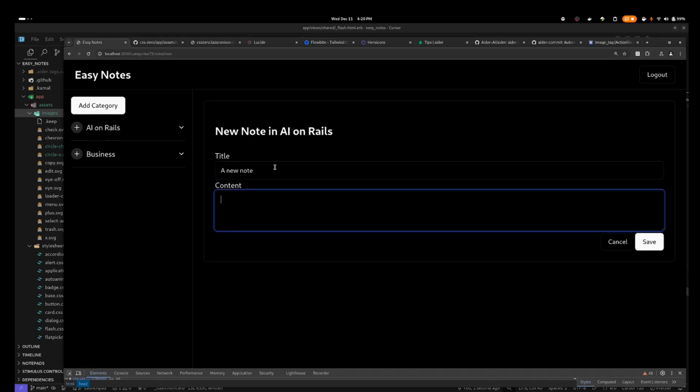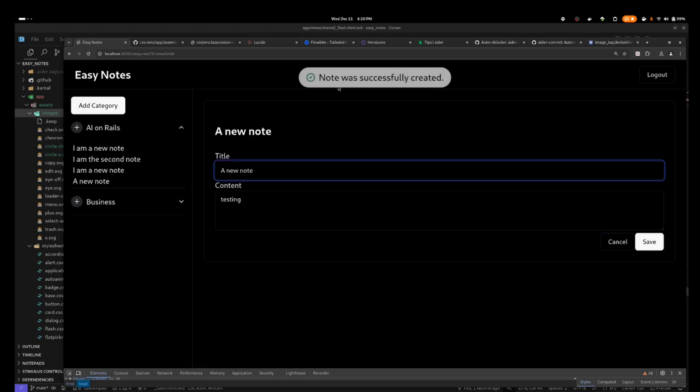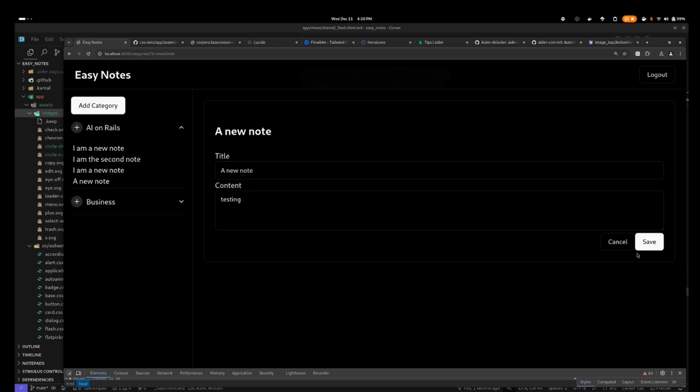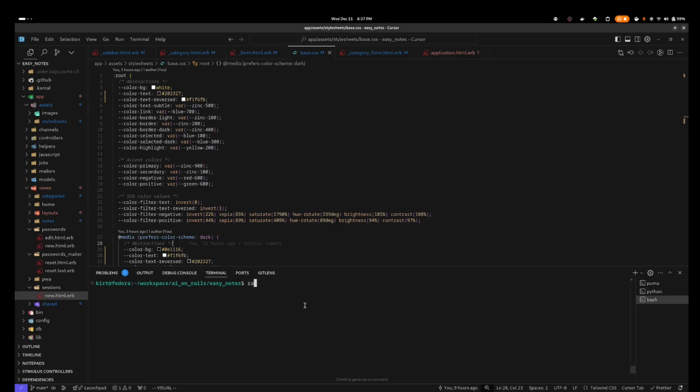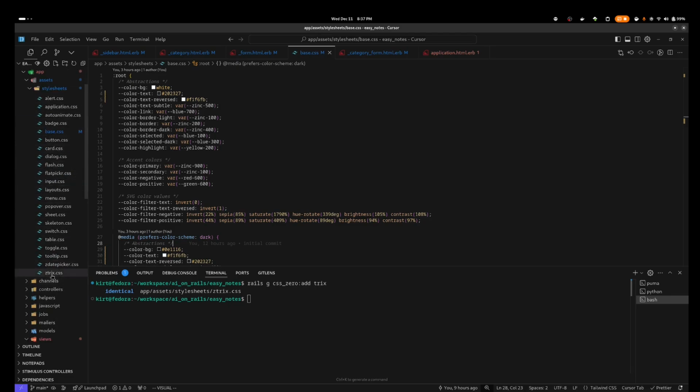I made a change to have Aider use the CSS Zero alerts for our flash notifications here. It looks a lot better. The final feature I wanted to add is to be able to enable rich text to edit my note. And to do that, I'm using Action Text, which I installed with the Rails generator and installer and applied the migrations. And now I'm just adding the CSS Zero trix component to give me the proper styling.